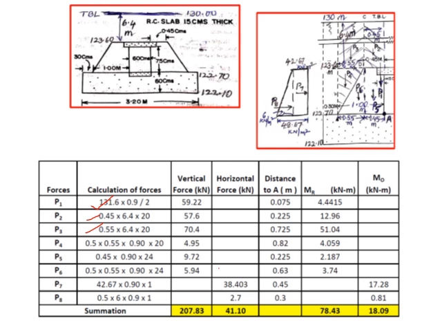So now force into distance gives the moment. Because all these forces give anti-clockwise moment, this entire thing is the resistance, so entered here. These two give overturning moment, so this is entered here. So now by taking the sum total of this will give sigma v. Similarly, sum total of these two will give sigma h. Then sum total of all this will give sigma mr, and similarly this will give sigma m naught.